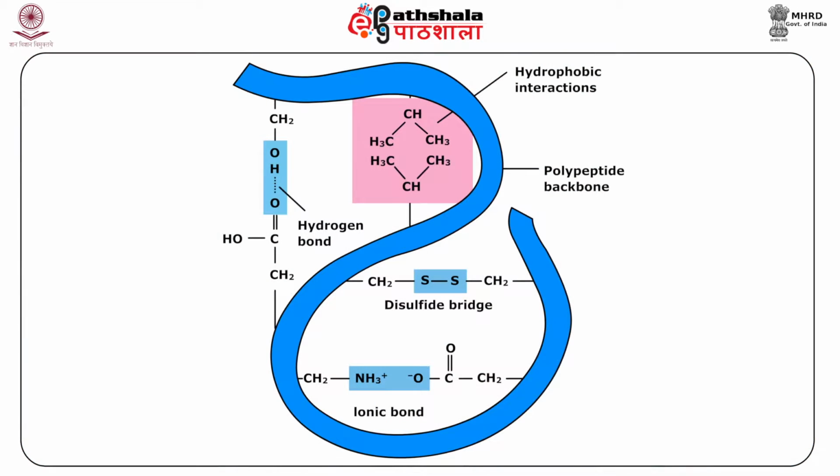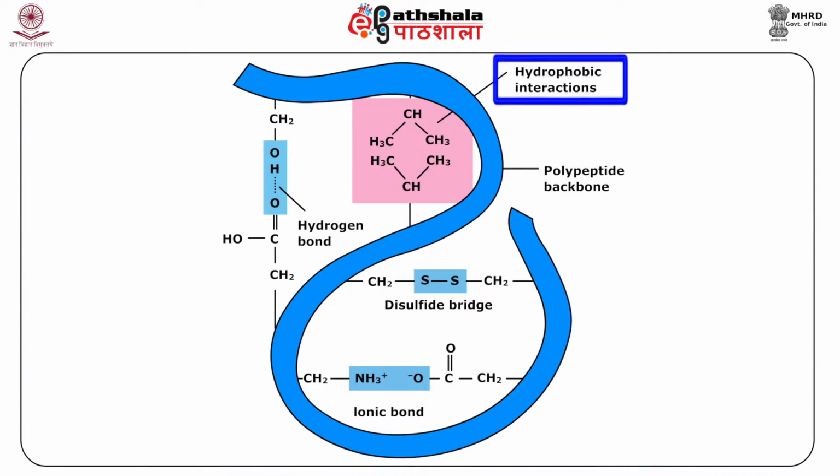The aqueous milieu around the protein forms a solvation shell or a layer around it, which is largely defined by the hydrogen bonds that the protein makes with the surrounding water. Largely the proteins fold, burying nearly all the hydrophobic interactions inside the core, and what appears on the surface are the polar residues. We can see this in this particular figure. Shown in blue is the polypeptide backbone.